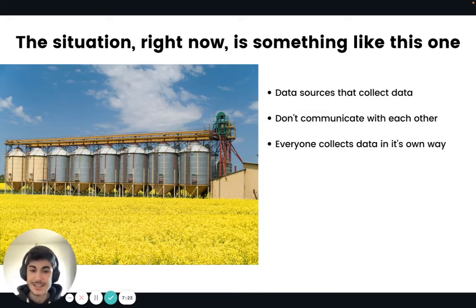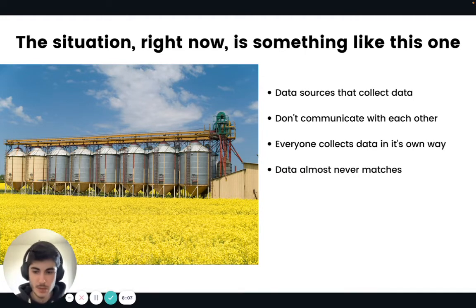Everyone collects data in their own way. For example, Facebook Ads has a conversion window of 10 days. Google Analytics uses last click attribution, which works pretty well, but the multi-touch and other attribution methods do not work well on Google Analytics. Google Ads attributes in a similar way to Facebook. Shopify also has last click attribution that works pretty well on transactional data if you use UTMs well. So everyone collects data in their own way.